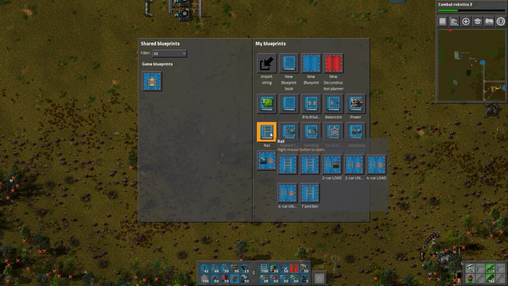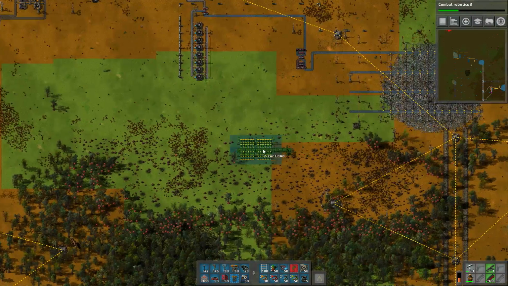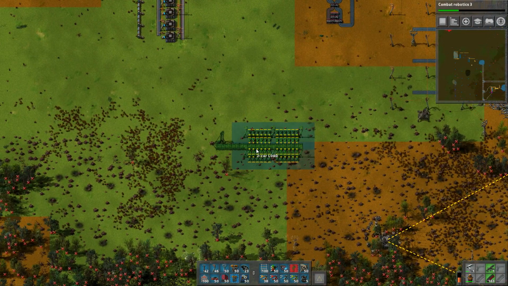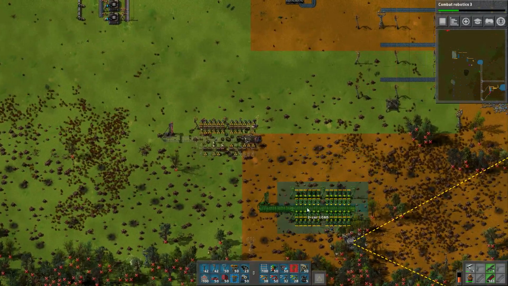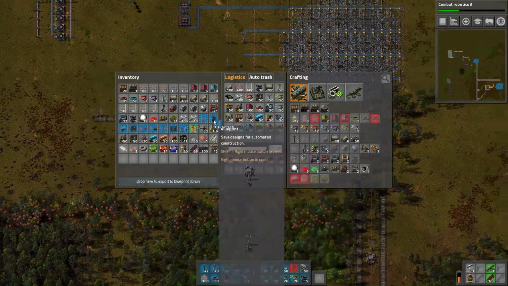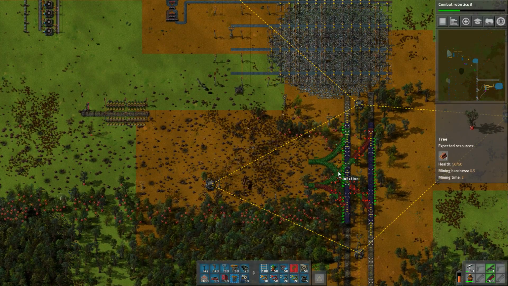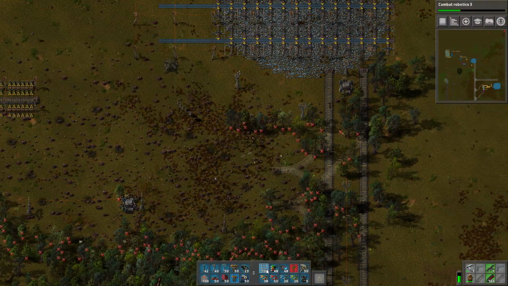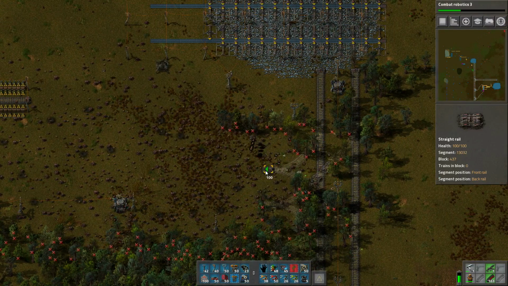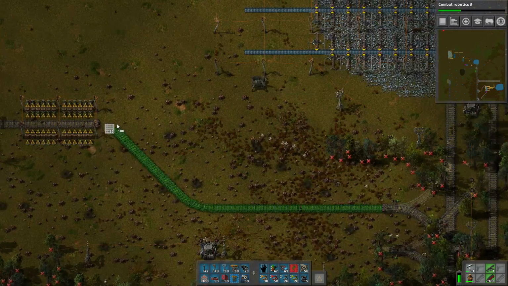Rail. Nope. I don't want to grab the book. I want to open it. Two-car load. Like this. And I need a T-junction over here. Thump. And yeah, this is the entrance, because you drive on the right.